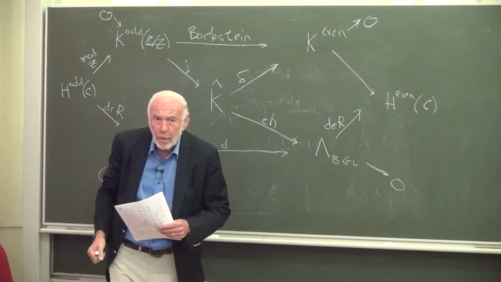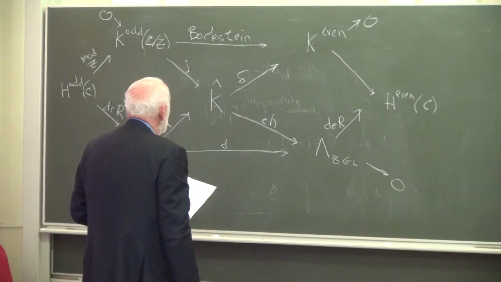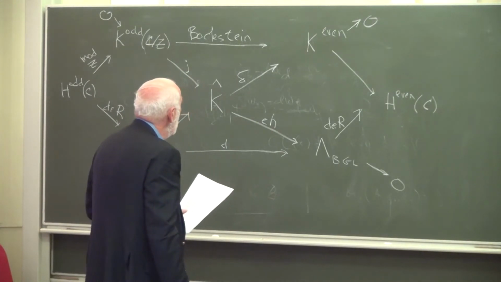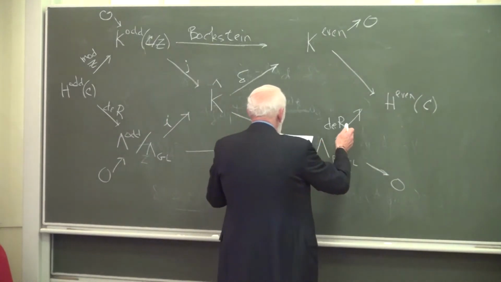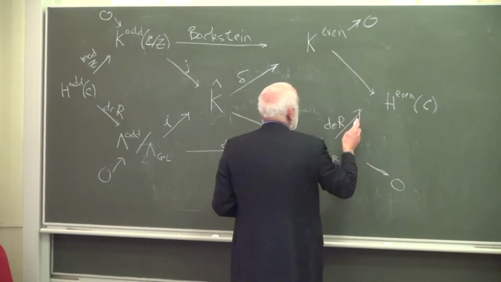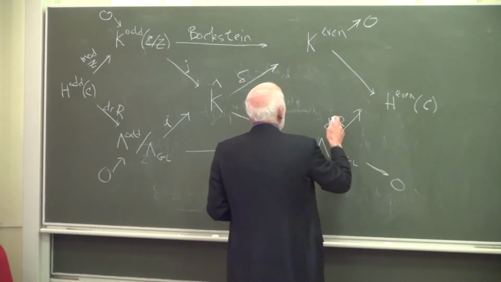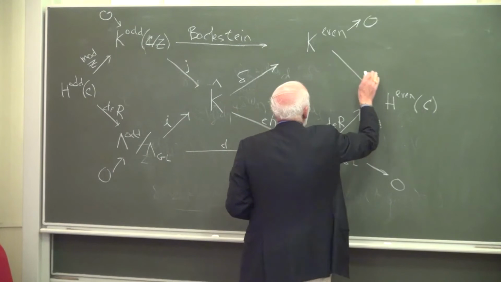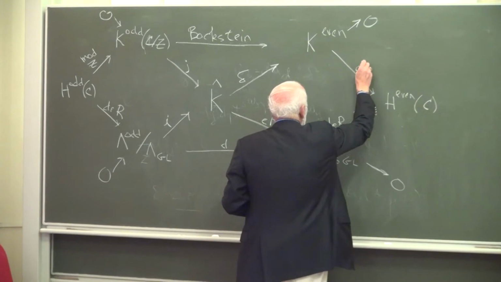So the rest of the talk will be, what? K even, what about it? I'll put an arrow, the main one, and above the arrow, K even to H even. I didn't label that. I forgot what I call it here. Also Ch. Yeah, I guess this is Ch too. Well, it's kind of tensor with C, isn't it? How do you do this map? Well, yeah, it's sort of a Ch.